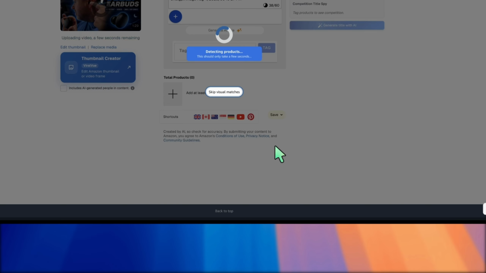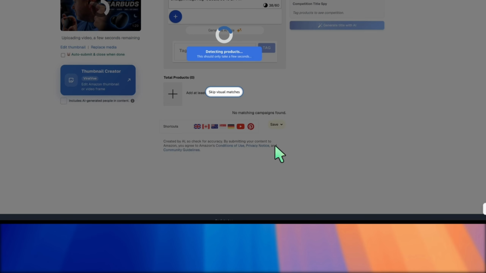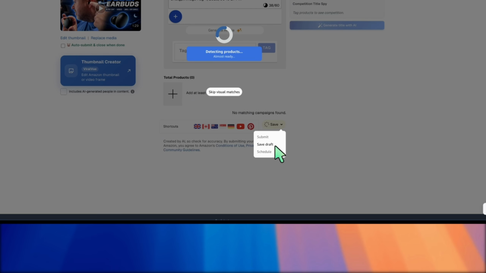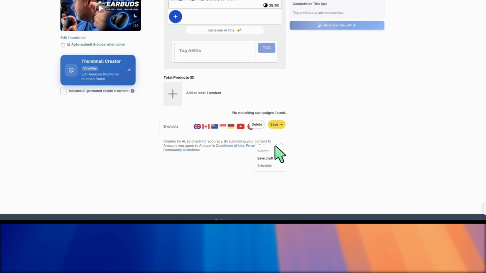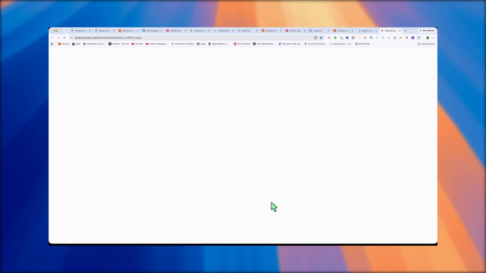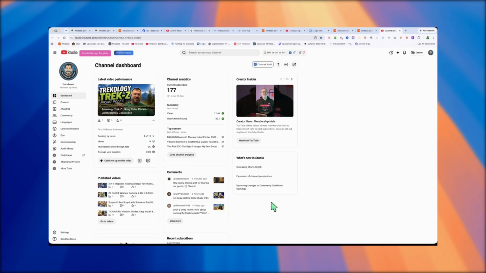Now this will go to work, and it's going to start uploading first to your US storefront, and then it'll move over to YouTube, and then it'll move over to Pinterest. If you had those other storefronts clicked and checked off, it would go US, and then it would go in the order that we saw those tabs of uploading the video, tagging the product, putting your thumbnail there.